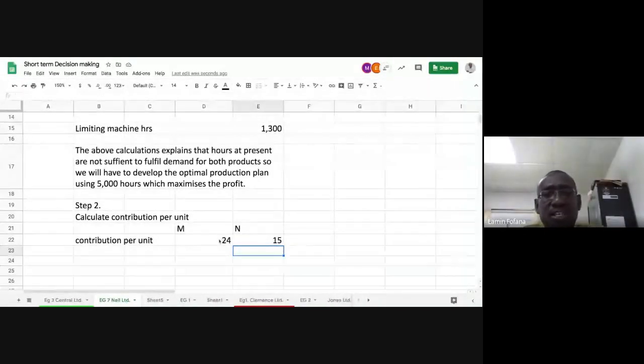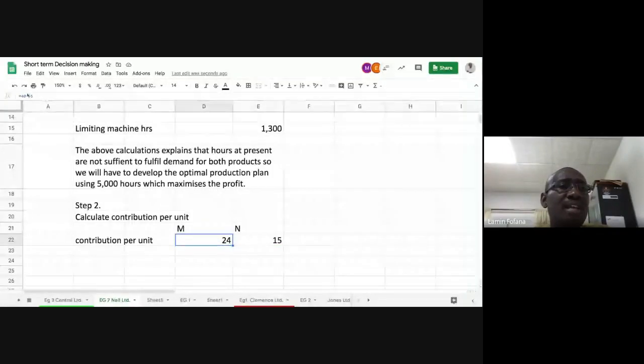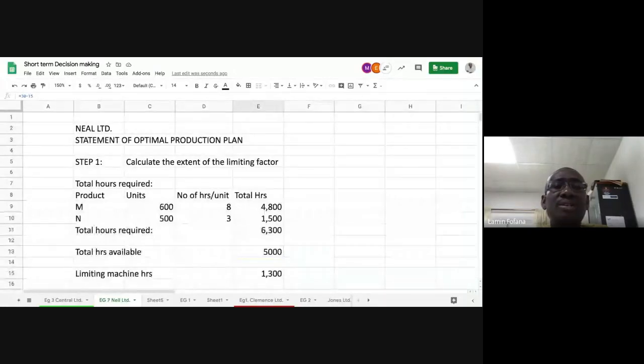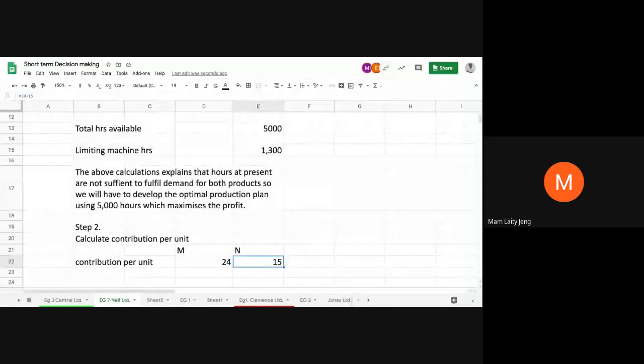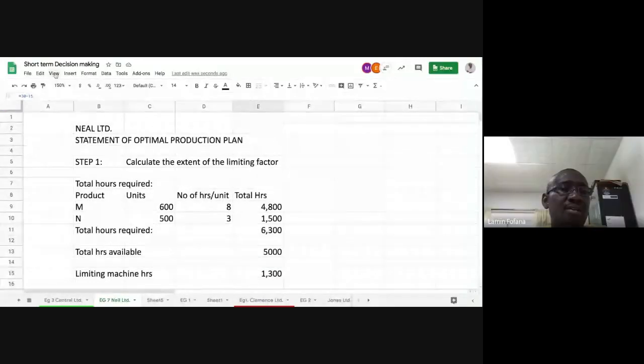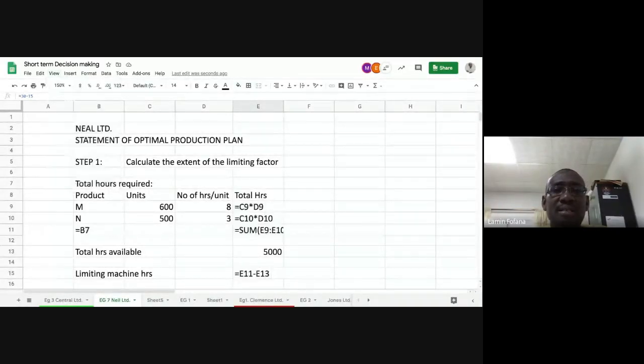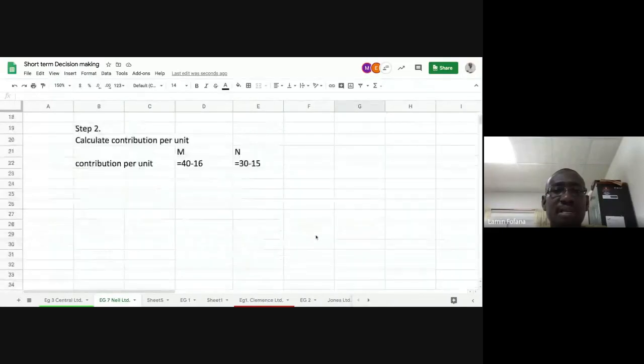Okay. So if you want to see the formulas, once you click on the cells, you can find the formulas here in the formula bar. Or if I want to view only the formulas, where do I go? Can anyone remember? I showed you the last time. You go to the View menu, then click on show formulas. Then all the formulas will be displayed, as you can see.